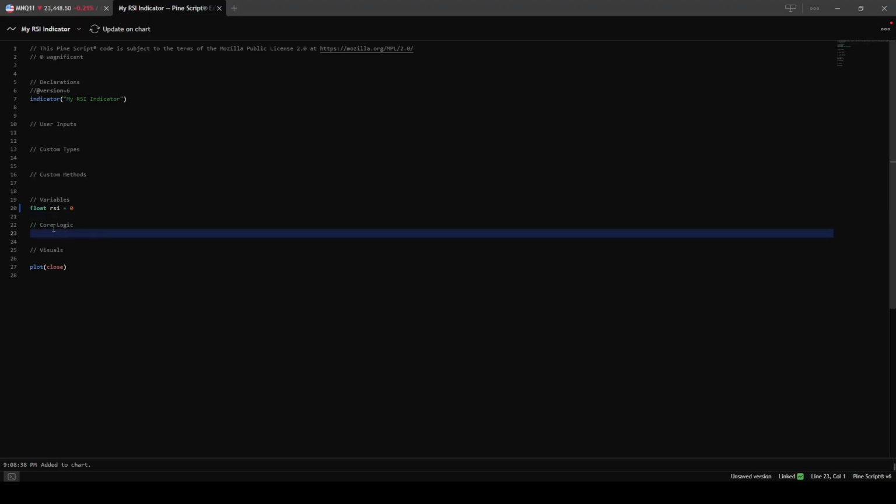Then in the core logic area, which again, all of this runs on every single bar, from top to bottom. The first thing it comes across is our RSI variable, and we are going to change that by saying RSI, oops, I put FSI, RSI, and then you need to put colon equals. This is how you change the value of something that already has a value. Since we created RSI up here and set it to 0, we need to change that value of 0 to something else. And what are we going to change it to?